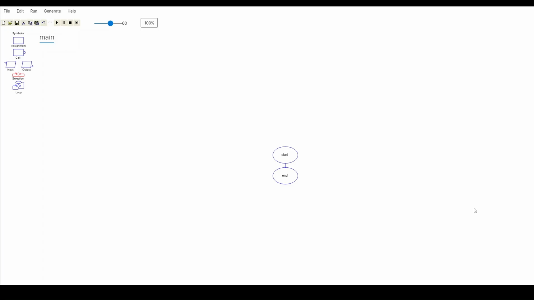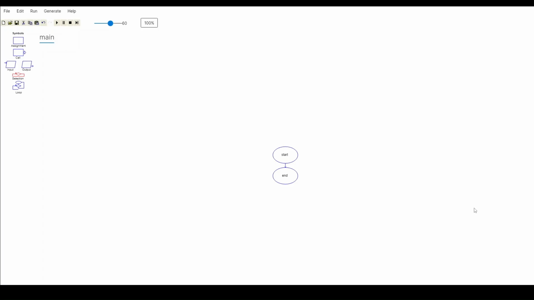So let's say we are given a problem where we need to develop an algorithm to determine if a student has passed or failed based on their mark, which we will assume is provided as an input by a user. And let's say we are given the following information: pass mark would be if mark is greater than or equal to 50. Fail will be if the mark is less than 50. So let's attack this problem.